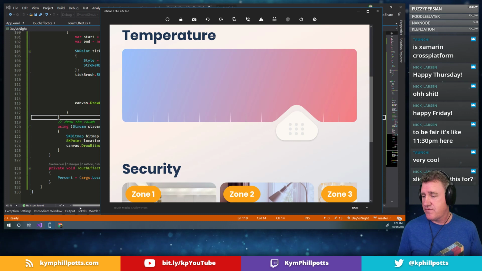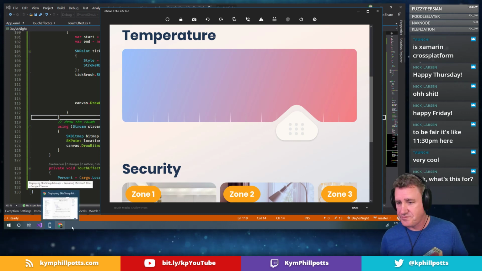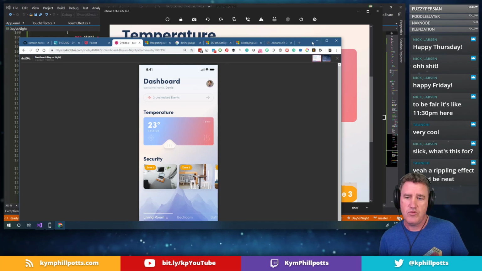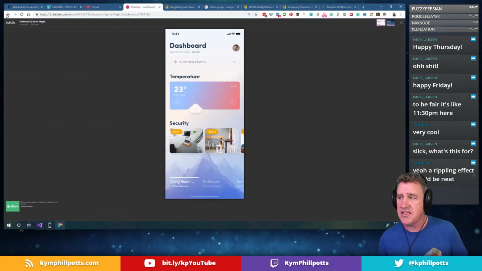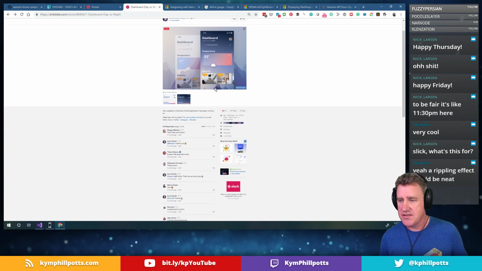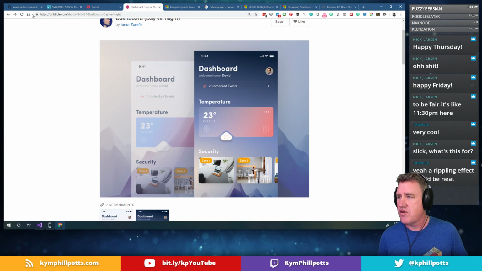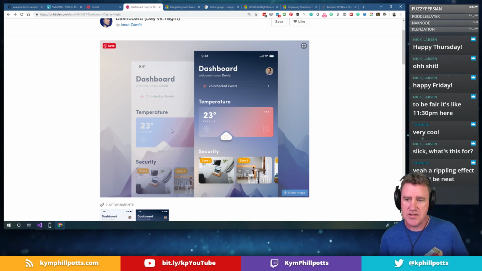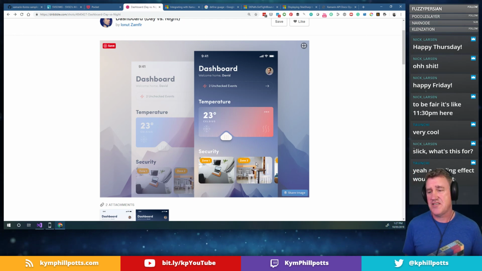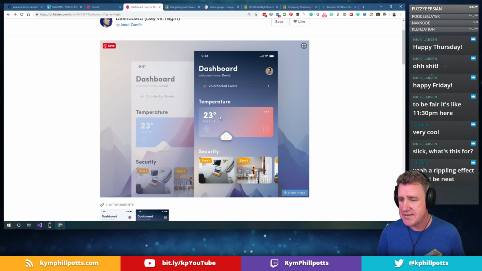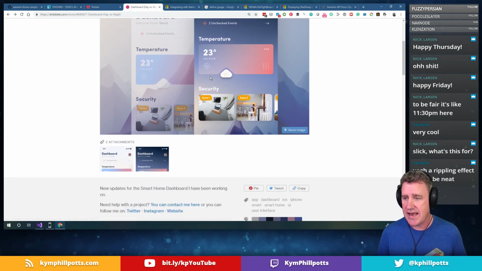Nick asked, what's this for? Okay, cool. So what I stream out is what I call Xamarin.Forms UI challenges. So I basically go and have a look at some funky designs. Zoom this one in. Right, so this is on the site Dribbble here. Somebody did a really cool design, because I'm not a designer. I just want to play around with Xamarin.Forms layouts and teach people Xamarin.Forms layouts. So basically get that layout and try and replicate it in Xamarin.Forms. That's what I'm trying to do.